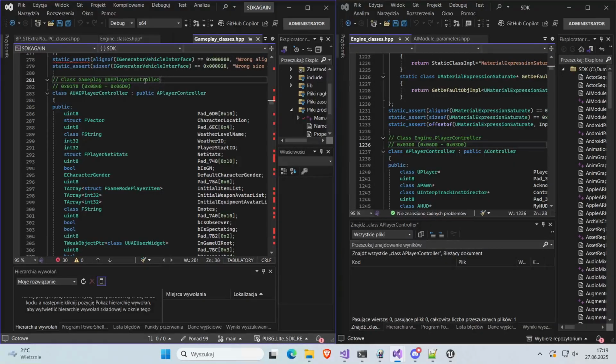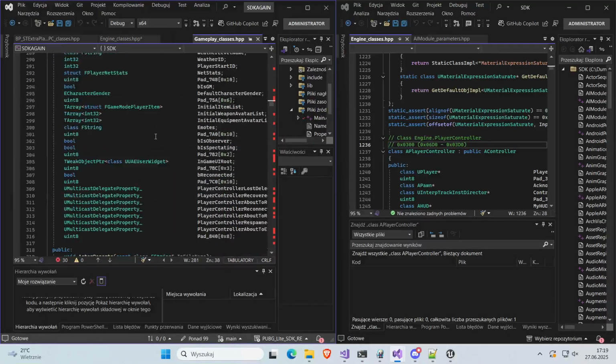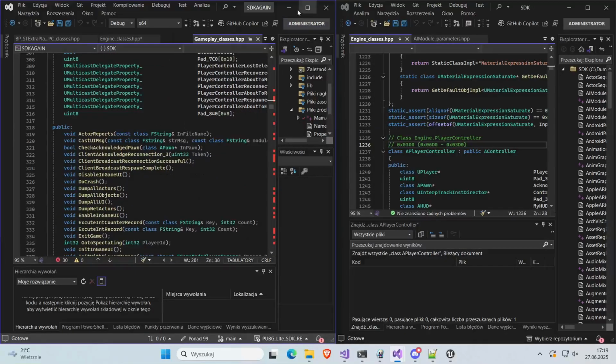So we are going to the Unreal Engine. We are creating this class as the CPP class, and I think we can try to add these properties to this class. Okay.